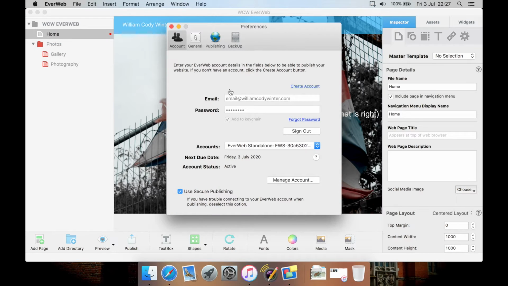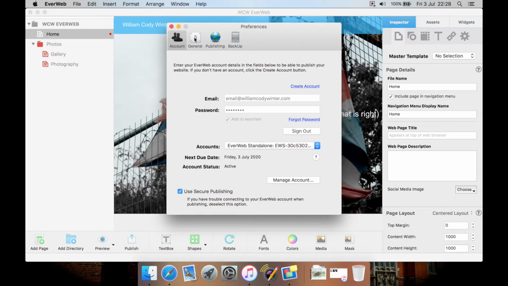Okay, preferences. The way you unlock this program if you buy it, by the way there is a free trial available though, but when you buy it, you enter your account details from their website, your email and password. You don't enter an actual serial code. Then as you can see it says I've got a standalone version. The reason it says standalone is because you can either buy it as a one-off fee or you can buy it yearly with unlimited updates and web hosting. And it comes with its own web hosting package, but I'll go into that again later. You can manage your account from here as well.